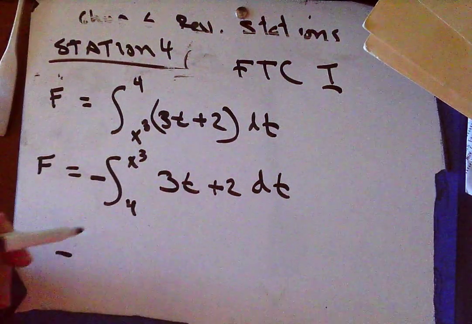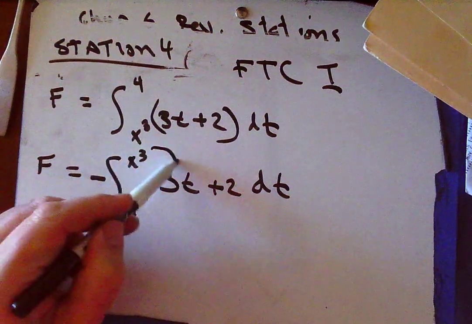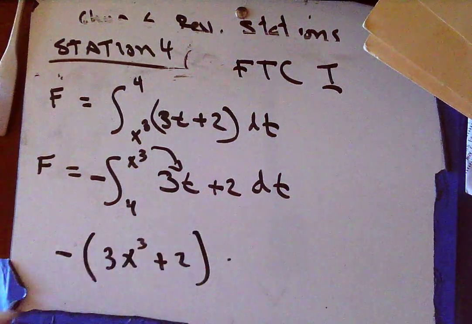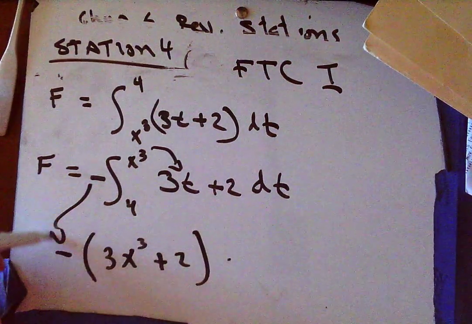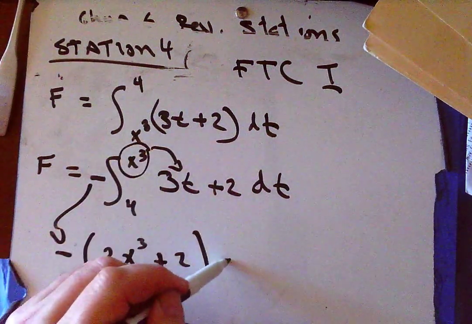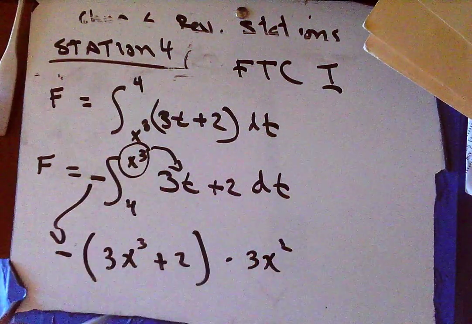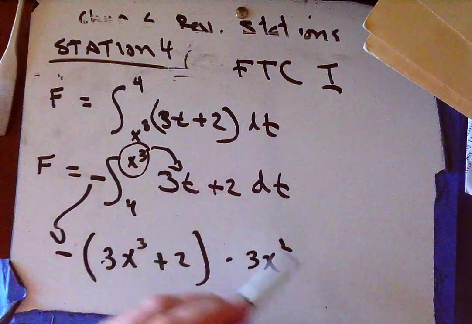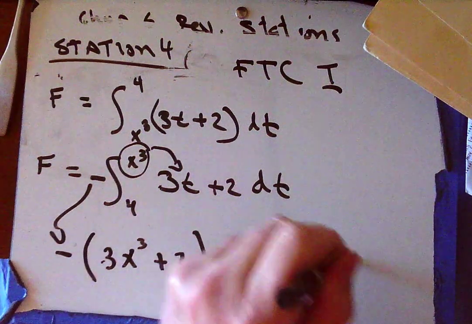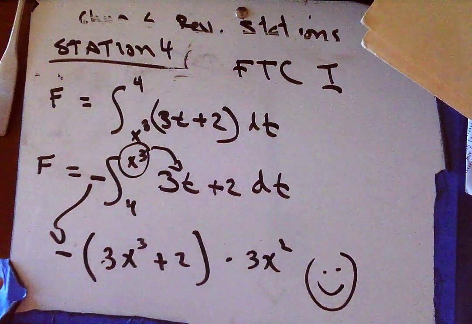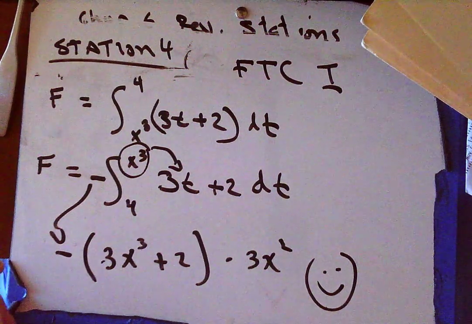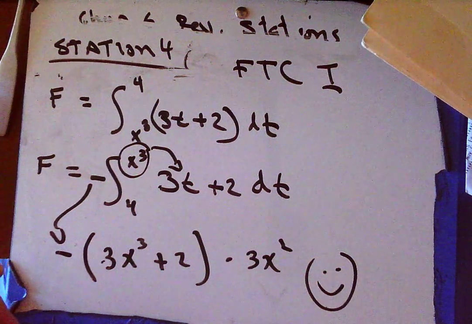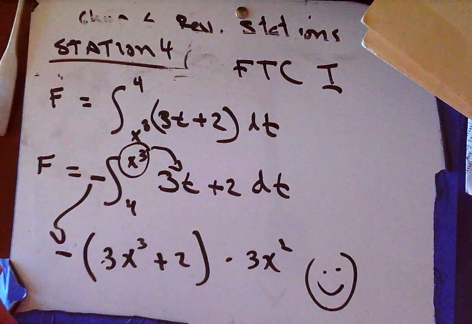I have a minus out in front. And I'm going to plug this in for that t. 3 x to the third plus 2 is my answer. That goes there. Oh, times the derivative of the inside function. There you go. Where's that function? Okay. And this is the derivative of that. Yep, I feel good about that. And that was number 3 on station 4. Looks like my answer. Good. Okay, Even's got the negative, yes.